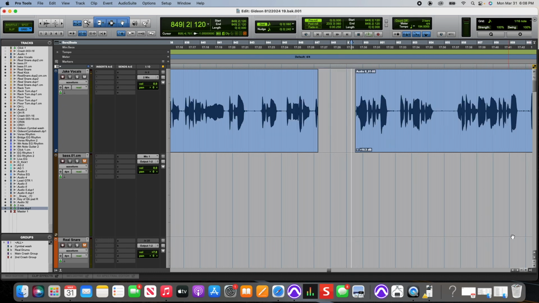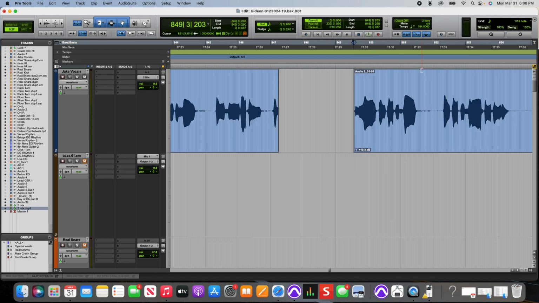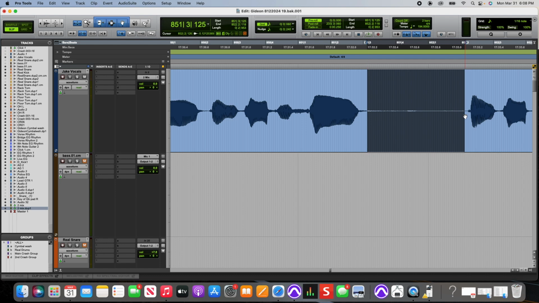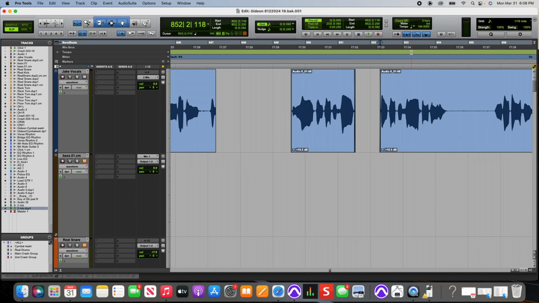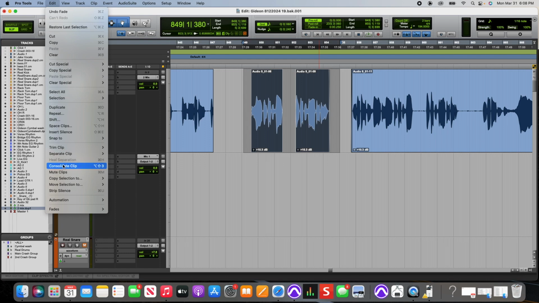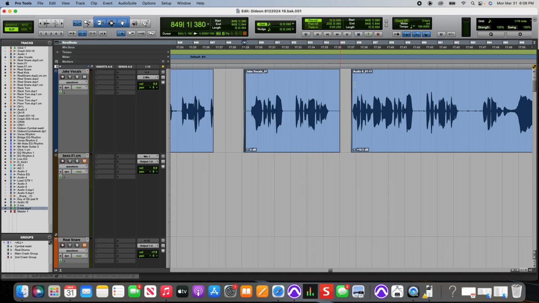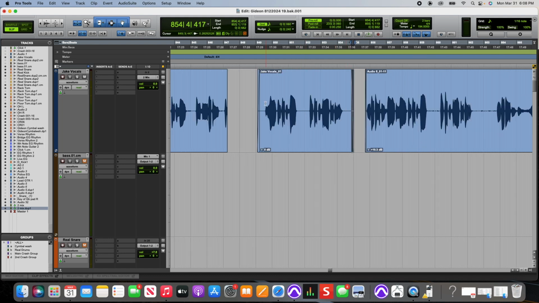All right, so the first thing we want to do, and we've talked about this in a previous video, is clean up this vocal. As you can see here, I'm cutting out things I don't need, putting crossfades on here, cutting out little pops and clicks in the middle. I'm also going to consolidate this wave file chunk like we talked about in the previous video. All right, here we go. Now, just for the sake of time in this video today, we're only going to focus on this wave file chunk.